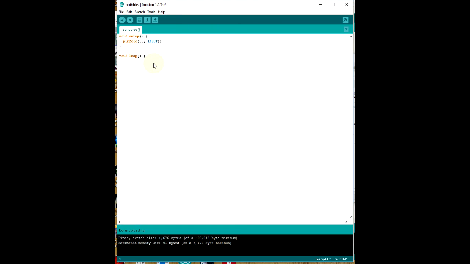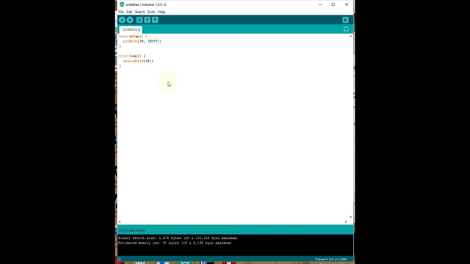So now what we need to do in our loop is read that value. Normally we would use digital read, but remember this time it's not digital input we're reading, it's analog input. So we need to use a different function. And as you would expect, instead of digital read 38, which is what we would have used for a switch, we're going to use analog read. Spell it right, analog read on pin 38. And that is going to return me a value.